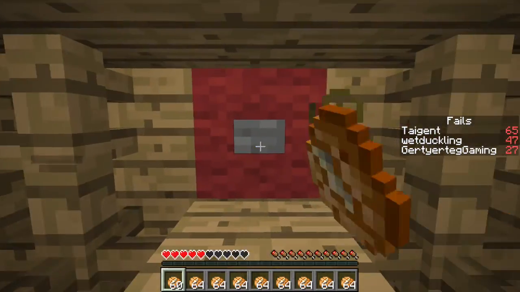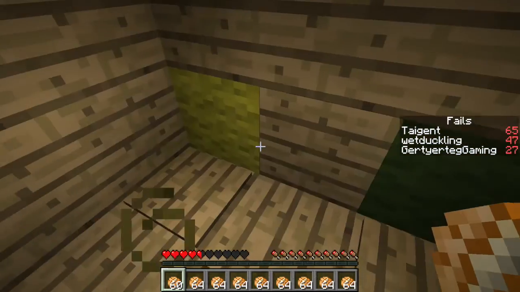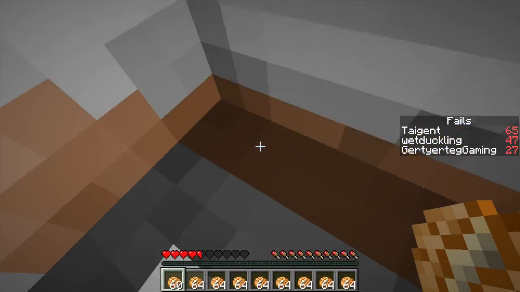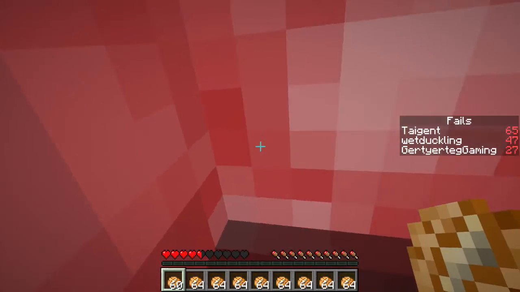Dang it. Is it red? No, it wasn't red. Damn it. Okay. Green, red. I'm going to die. Blue, red, yellow. Okay, okay, I'm in. We're both in. Okay, you press a button, I'll press it. Uh-oh. Sorry.